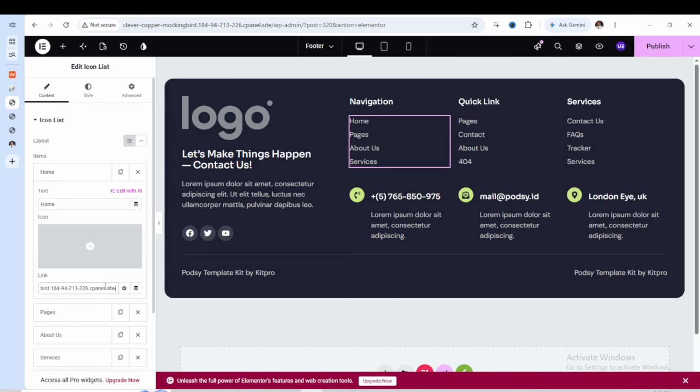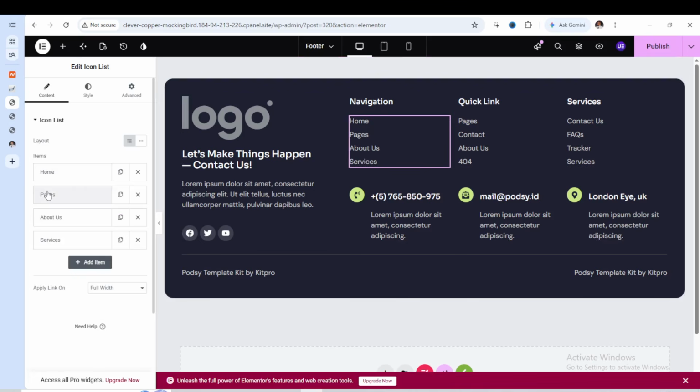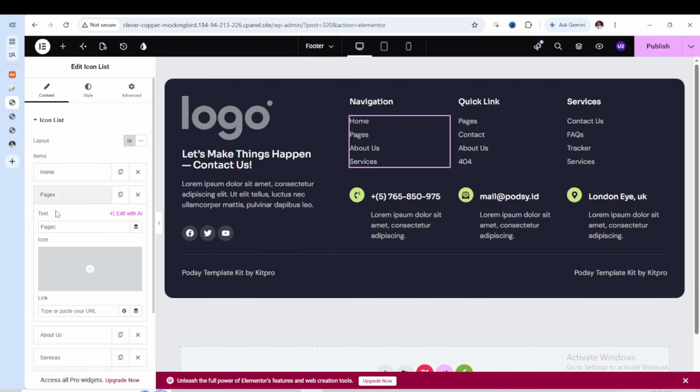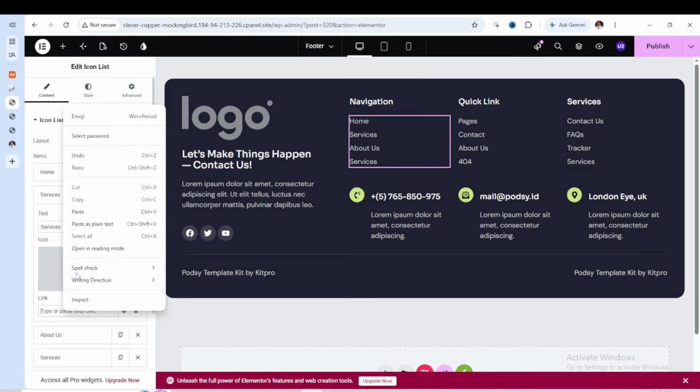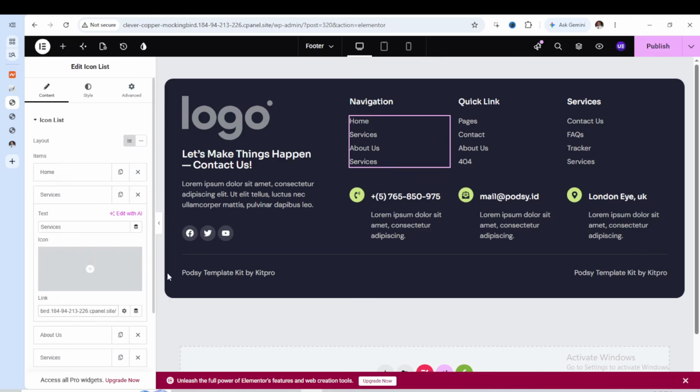Yes, paste it here. Then the same way, you just click here, you click on the pages, then you change the name. Maybe this is services, just write services. Come over here, you paste the link of the service page.